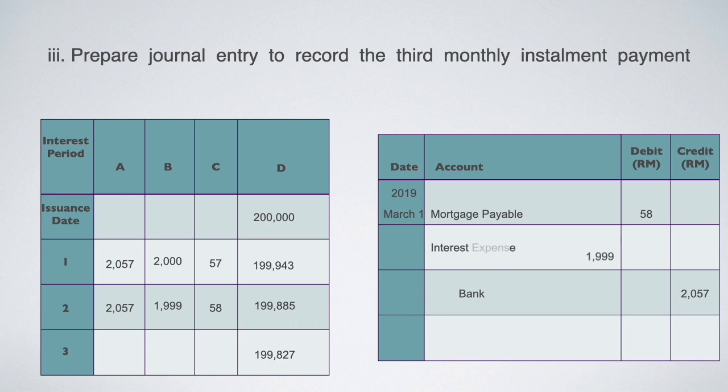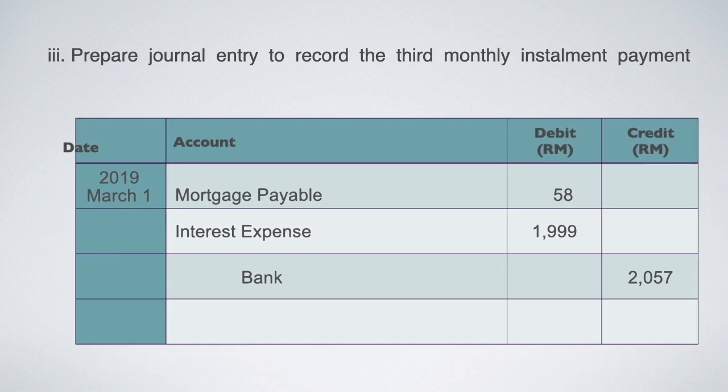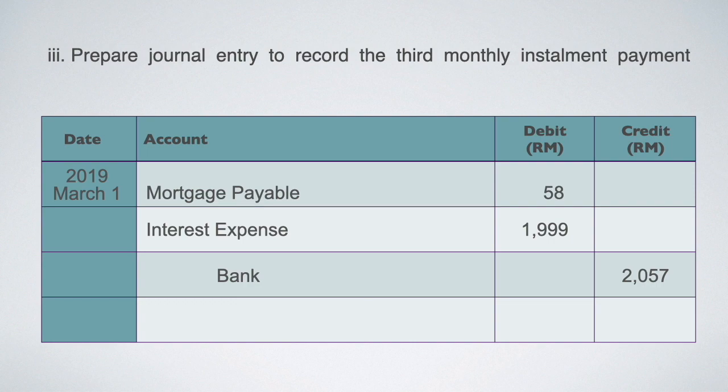Okay, so kita akan bayar interest. Dia bukan interest payable tu, kita akan bayar interest. Okay, dia tak jadi payable kerana kita bayar setiap bulan tu interest tu, jadi dia tak sempat jadi hutang lah. So jawapan dia ialah begitulah jurnal dia. So inilah rupa bentuk journal pada bulan ketiga, iaitu you debit mortgage payable dan juga interest expense dan dibayar dengan jumlah 2057. Okey, so itu saja treatment kita pada mortgage payable.